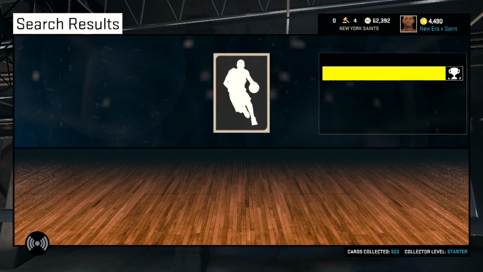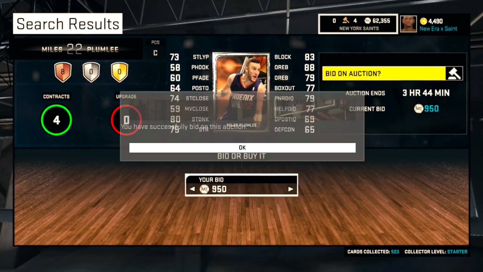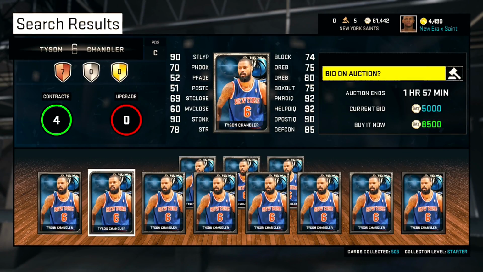Mason sells for 9,000. I don't know why. He's not that great. I love him in real life. I wish he was a Knick, but he's a very good, promising player, very athletic, probably a fun player to use for most people. Miles I prefer to use in this game. I had to bid on that one too, 950, and he sells for about 5,000. Mason for 9,000. Also, there's a rule that I will tell you in a couple of minutes to be sure on all of these bids and buyouts and sells.